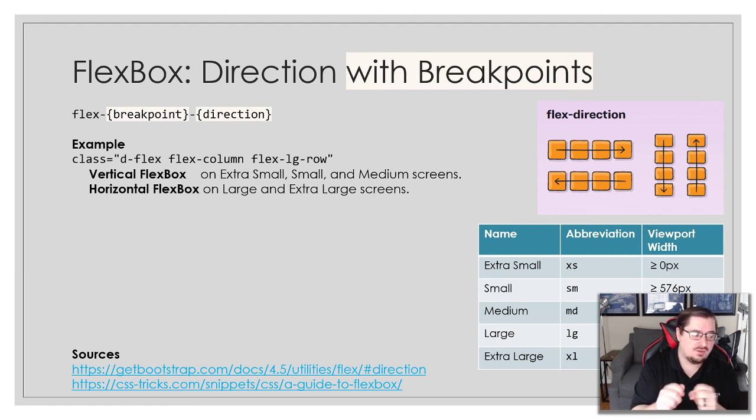So using a set of classes like this, I can very quickly, without writing any custom CSS, without writing any media queries, I can quickly get this behavior where on small screens it is vertically arranged, and then on larger screens it is horizontally arranged. So vertically and then to horizontal. So this can make your development very quick. And the thing you do need to remember here, though, as you're working through this, remember always that it is mobile first design, right? Think about what it needs to be first on a mobile device, and then scale it up and change the properties. Use your breakpoints to change it for larger devices.